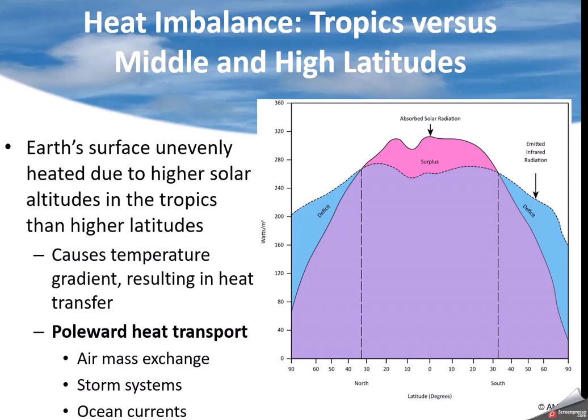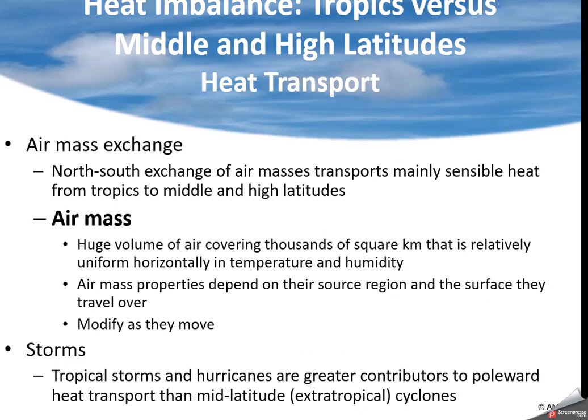Hurricanes transport tremendous heat from the tropics up into the mid-latitudes. We're always trying to even out the temperatures throughout the world. It doesn't happen and never will, but we try with the atmosphere. So air masses, like we talked about, I showed you a classic example there in Charleston, West Virginia, of the temperature dropping as the cold front went through. It was only about a 10-degree drop, but it was still a 10-degree drop in temperature, and the temperature stayed down. And that was a means of cold air coming in. And if you looked on the eastern side of it, what happened? Warm air was coming up from the south.